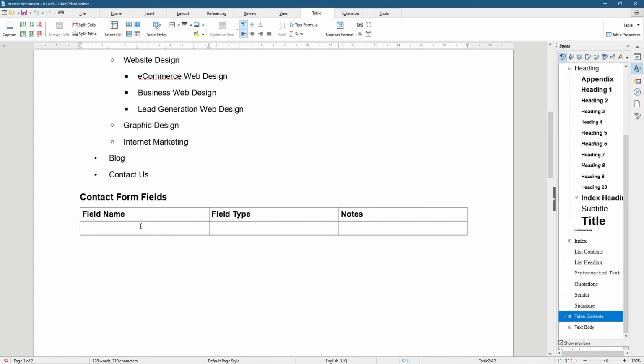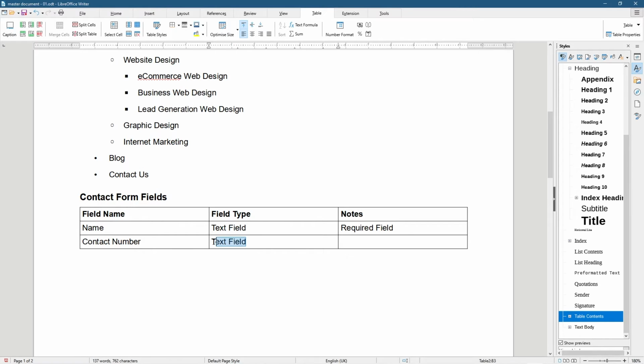Now, what do you normally see when you go to a website and you've got to fill out a form to contact someone? You're going to see the name. You're going to ask for the person's name. You're going to hit the tab key, and this is going to be a text field, and it's going to be a required field. So we want the person's name, then we want their contact number, and that will also be a text field, and that's also going to be required.